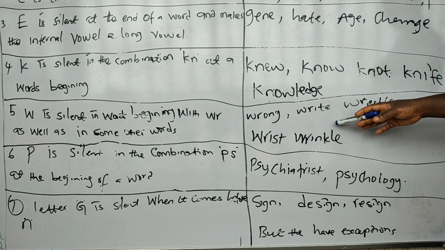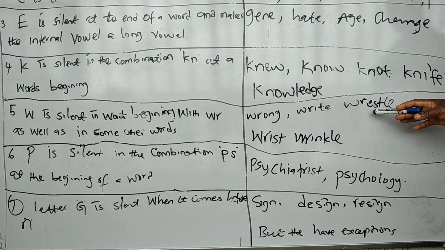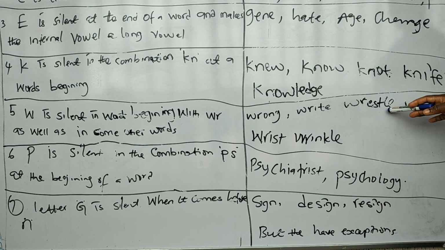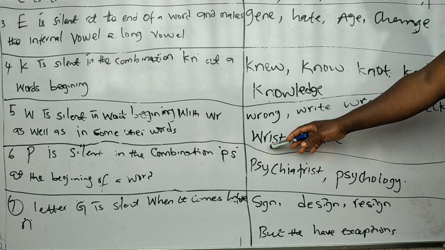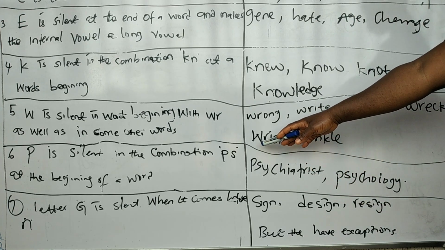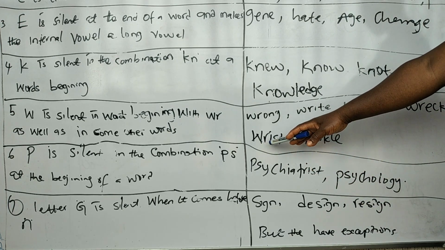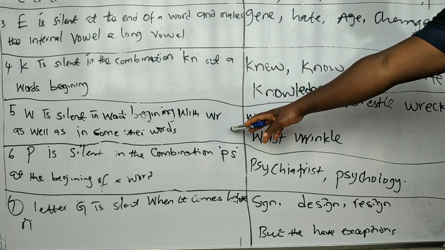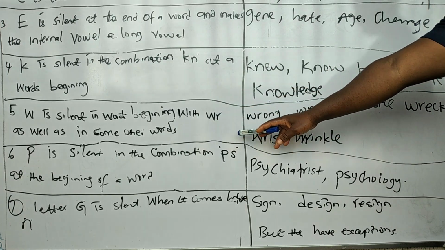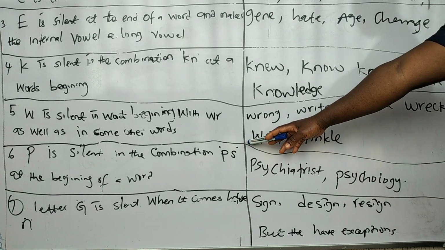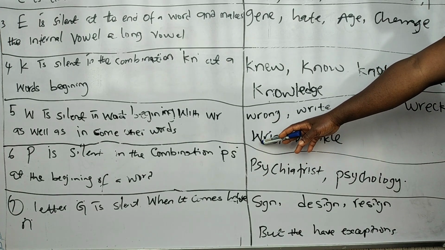And we have right. We still have wrestle. This is pronounced as "ressle" and not "wrestle" with the W. We still have wreck and not "w-reck". No, it is wreck. All right. We still have wrist. This is pronounced as "rist" and not "w-rist". This law says that when the W and the R begin a word, the W is usually silent. So we have wrist.